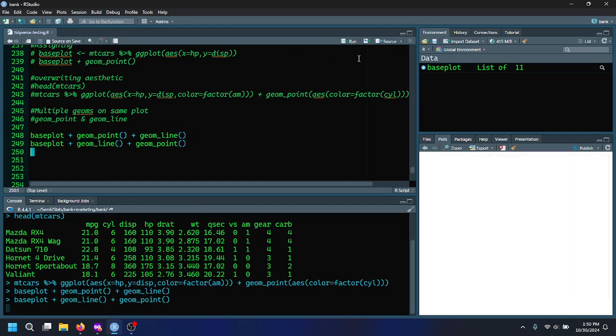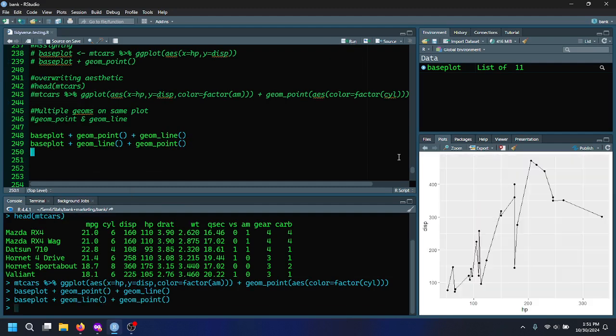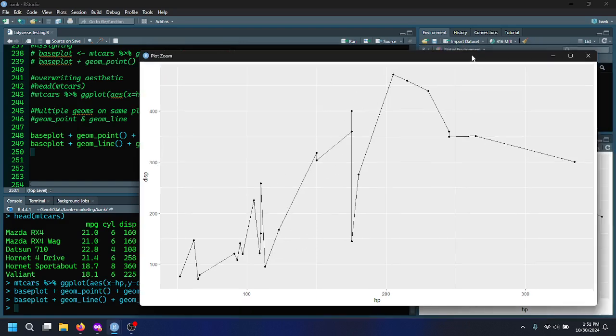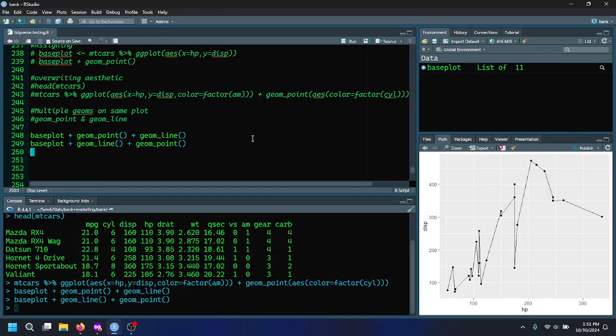Let's have a look. It looks pretty similar. But what we're doing here first is drawing the line first and then adding the points later. And so that might give us points where we otherwise wouldn't see them before, that they might be overlapping with the line. And so we have both a point geometry and a line geometry on the exact same plot.